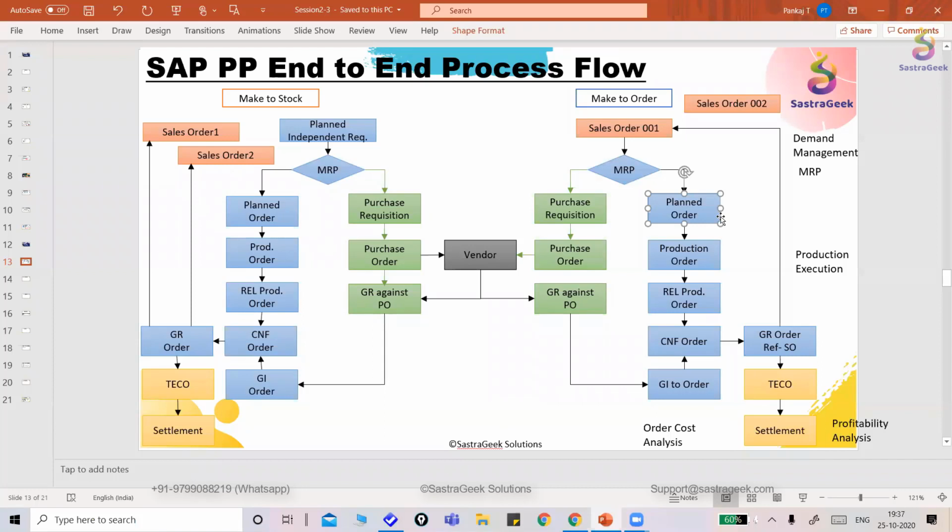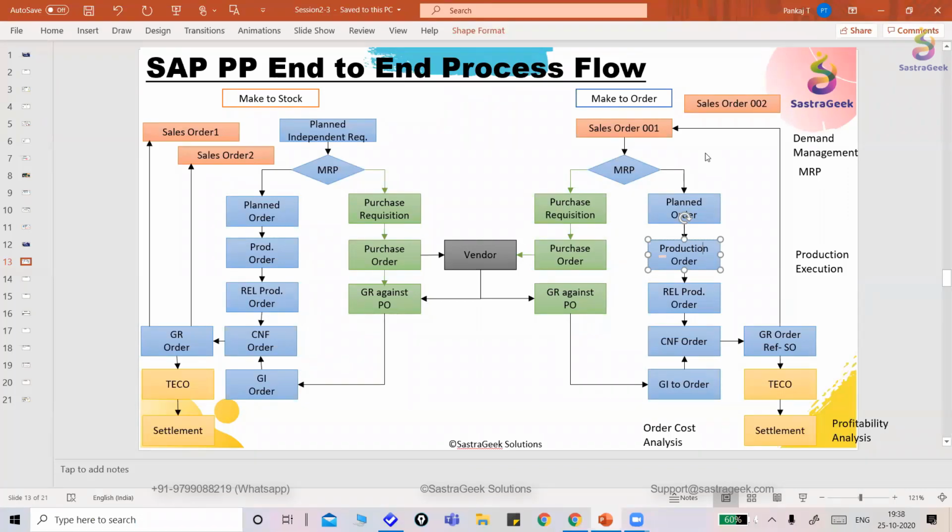So basically, this is an integration between production planning and sales, and that is actually what we define at the planning strategy level also. Normally, when I'm saying it's a make to order, and I'm saying it's a 20 number planning strategy, the system creates the plan order after the MRP run. Now you don't want to create based on the sales order, you are directly jumping to the production order, right? So for that, as you said, we do have a requirement class where we assign it.